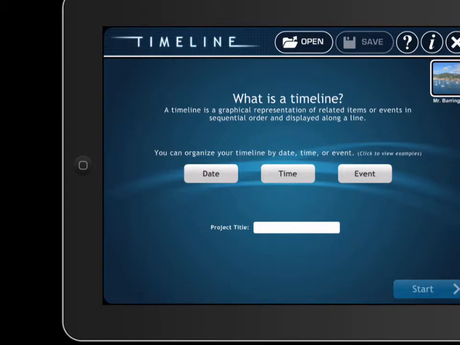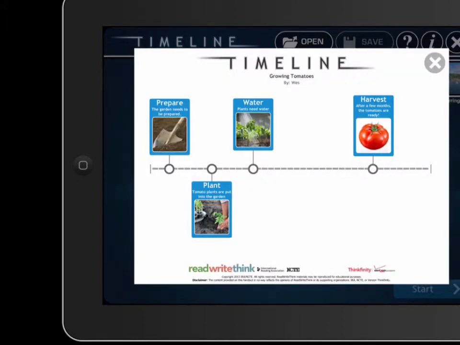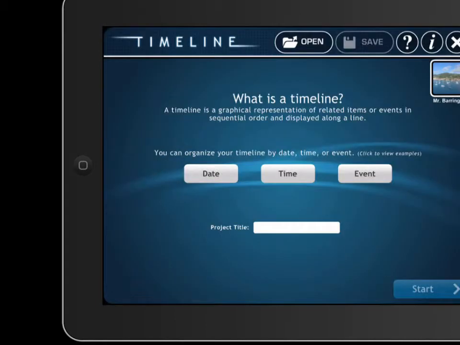It's going to ask you to pick a username, and then you can decide how you want to organize your timeline. If you want to have a timeline set up by date, by time, by event. I would recommend picking event, so that you can go ahead and separate them by when they did these things. But you can use date, that works also, or you can use time.